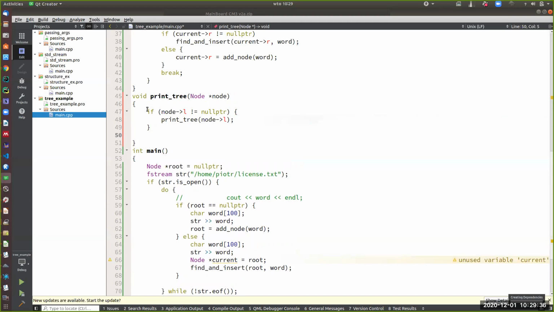Okay. So if the left subtree was printed, now I have to print myself.